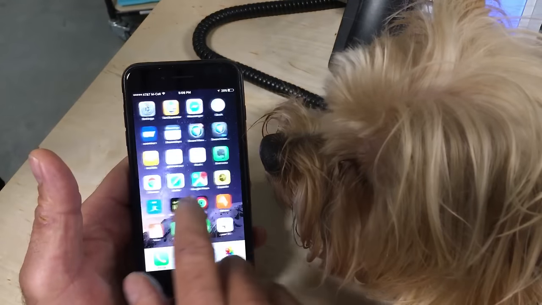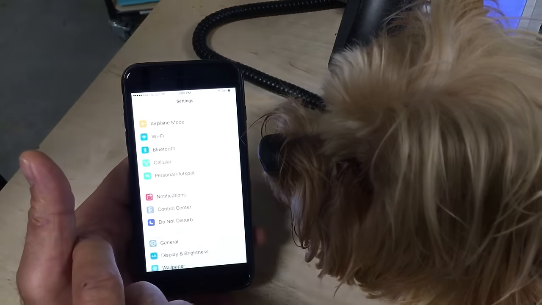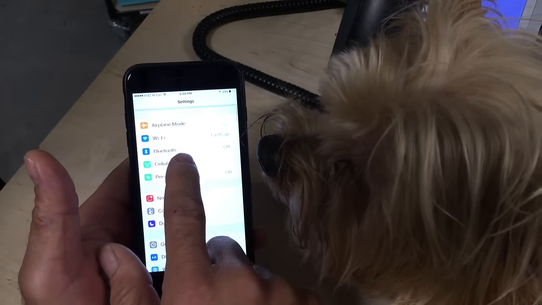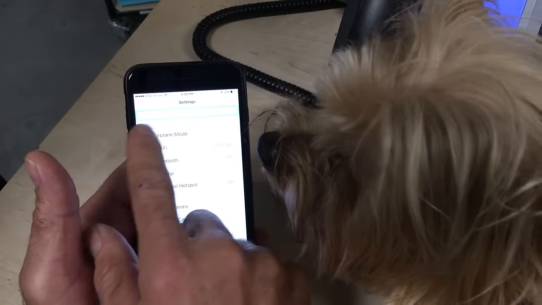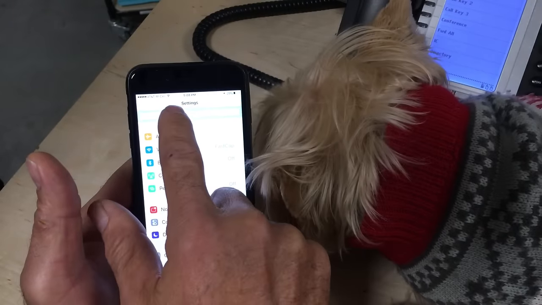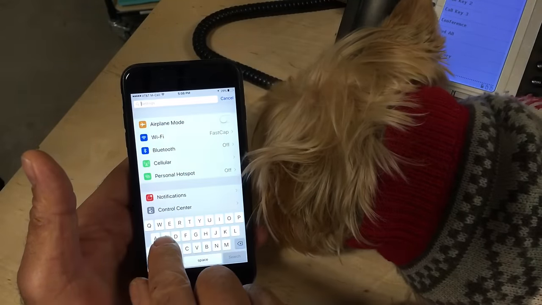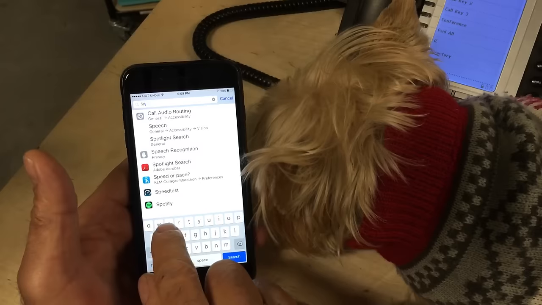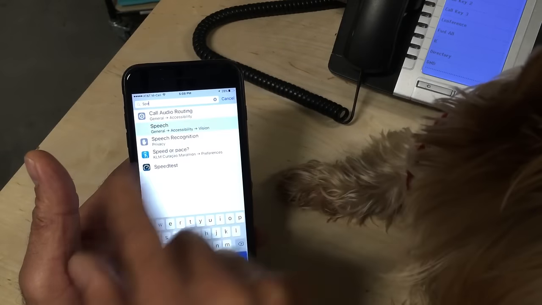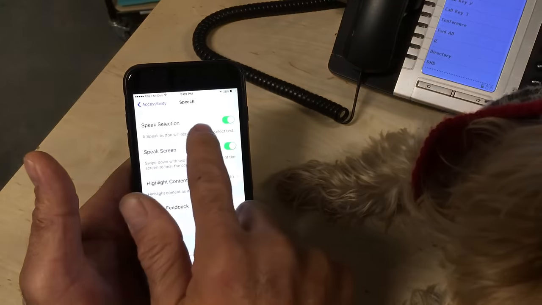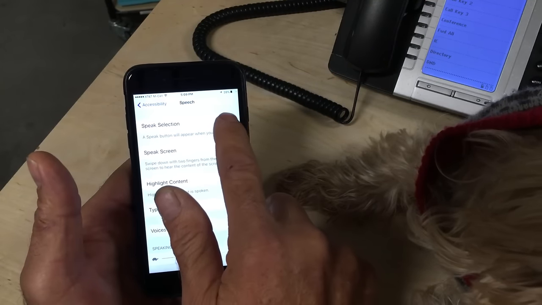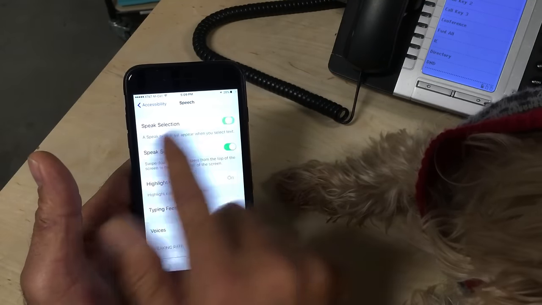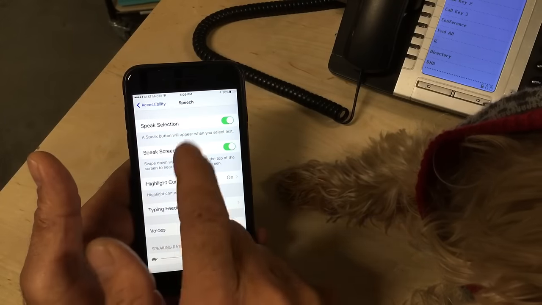You want to hit your settings button right there. And when you go to your settings, this is another trick. You pull it down all the way and you get a search engine. That search engine only searches your settings. So I want to go to speech. I'm going to go S, P, E, see speech, general, accessibility, speak selection. A speak button will appear when you select text. So make sure that's on and you'll get the select all and speak button and the pause.